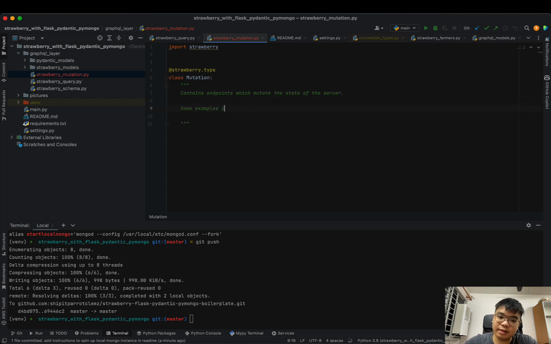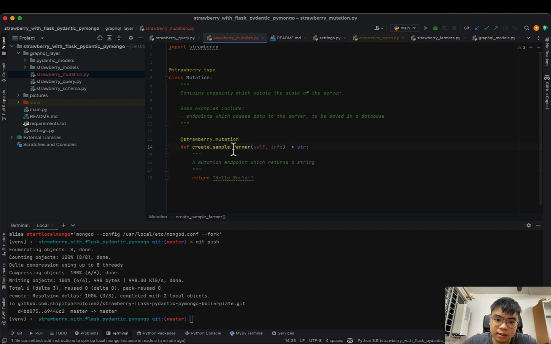Some examples include endpoints which pass data to the server to be saved in a database. Okay, yep.